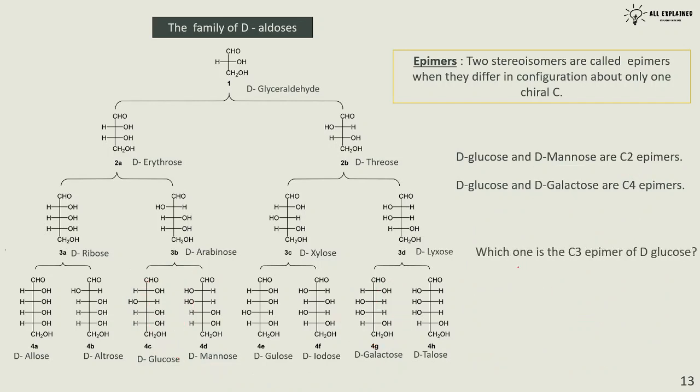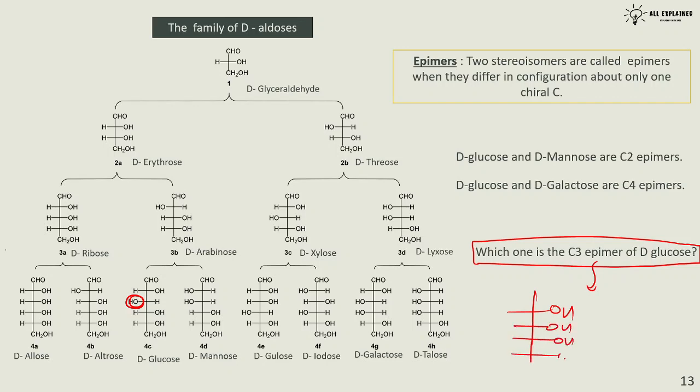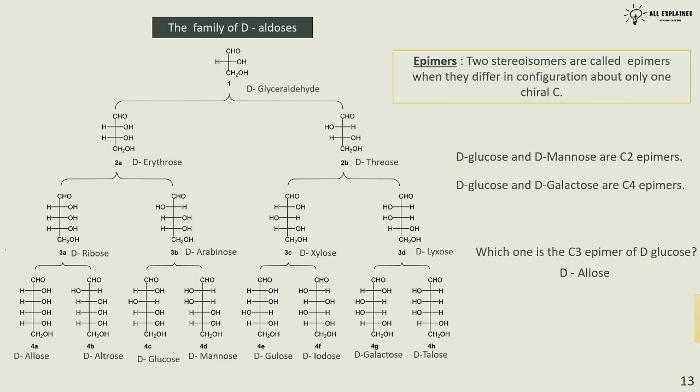Okay. So which one is the C3 epimer of D-glucose? Just now we saw that it's the C3 where the OH of the glucose molecule is on the left, right? So if you take the C3 epimer of D-glucose, all the OHs will be aligned on the right. And what is that molecule? That aldohexose is not so common, but this one right here, this D-allose, is that molecule. I haven't seen allose anywhere else except from this table, but good to know, it's D-allose.